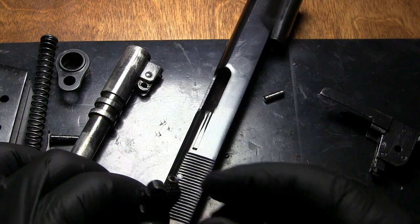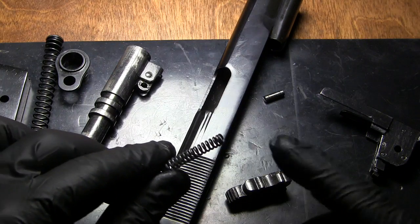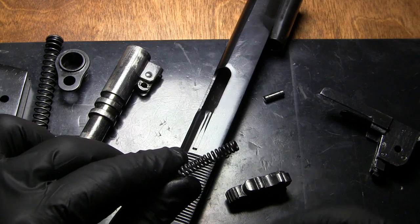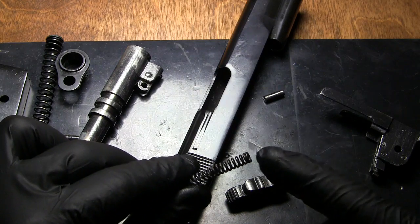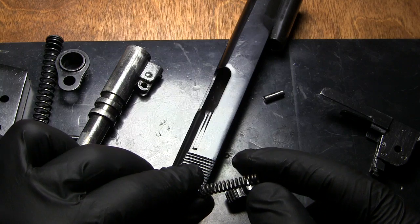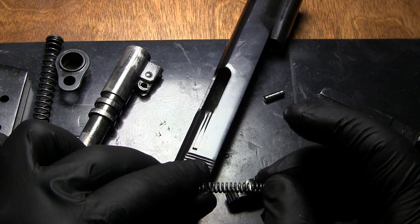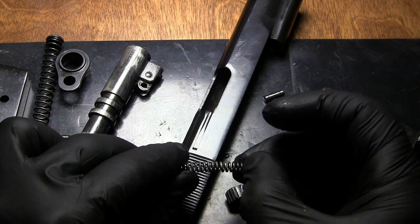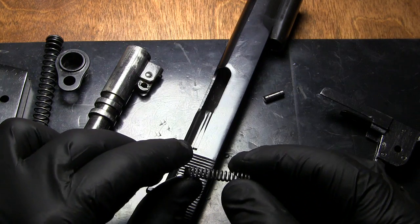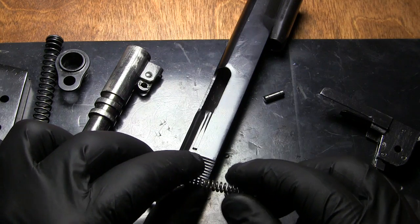The other thing that I did on my Russian one is I actually took one of the coils off of this spring, or one of the, yeah, I guess coils. So just one link, maybe coil, I don't know, one of these basically. I just cut it off, okay, and that made the hammer a little bit lighter.